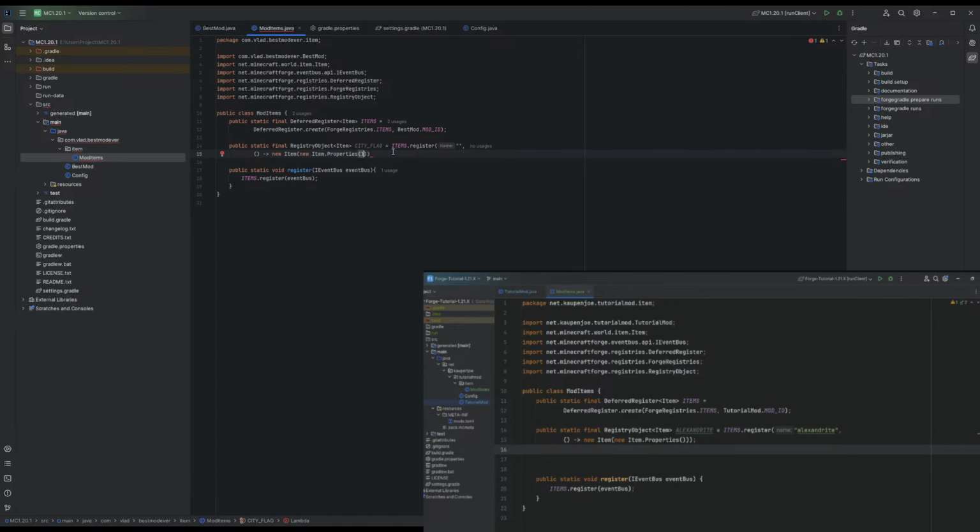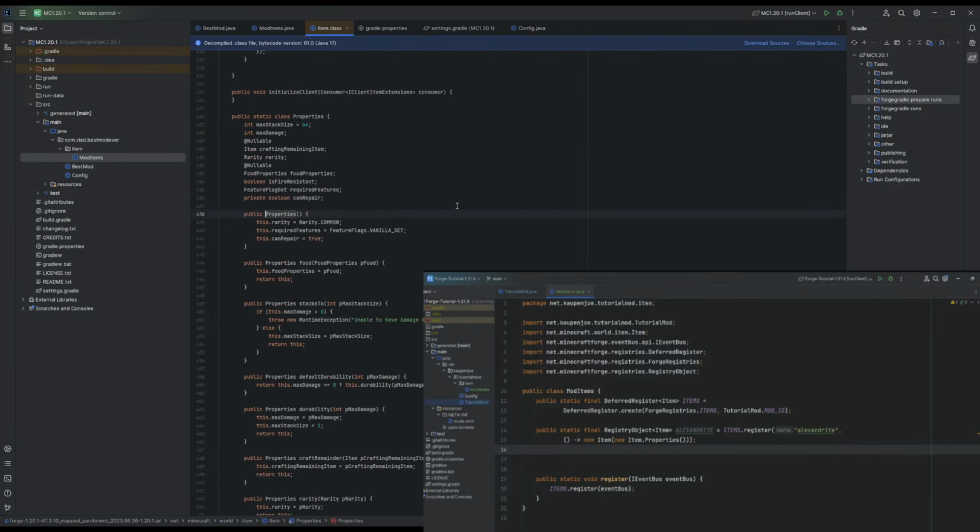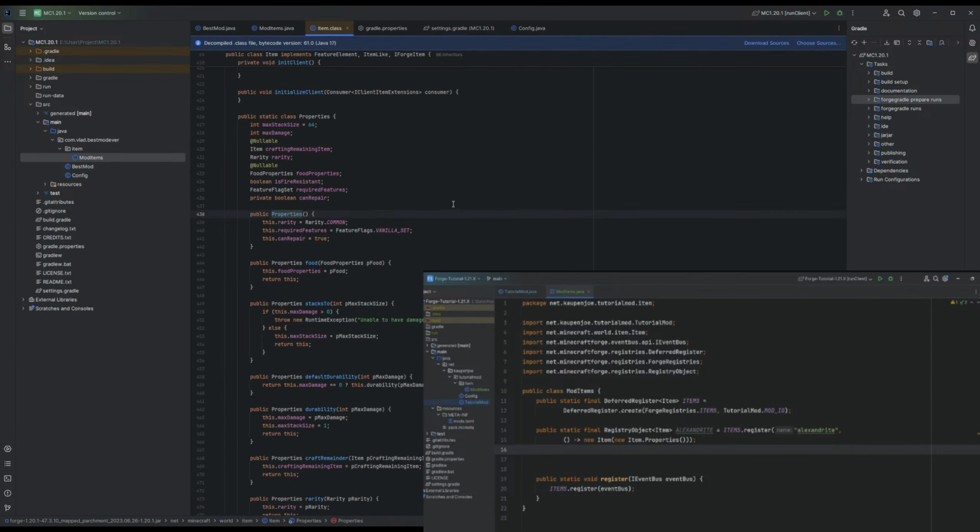So I'm assuming that we are actually going to create some of the properties later on, and in here we will pass them in instead of new item.properties, which is like blank. Oh, it has some stuff.